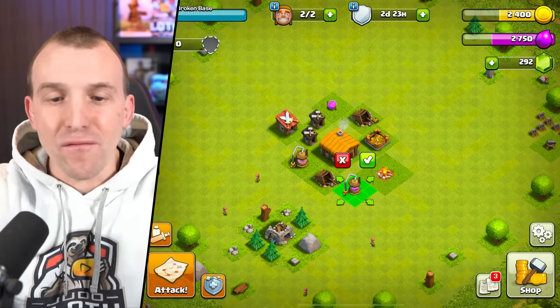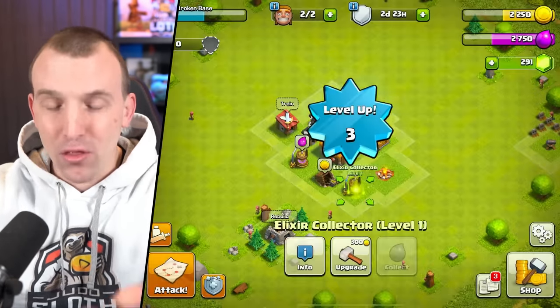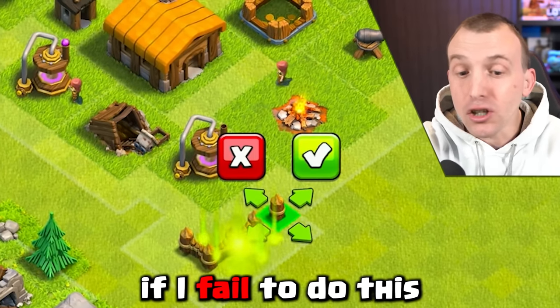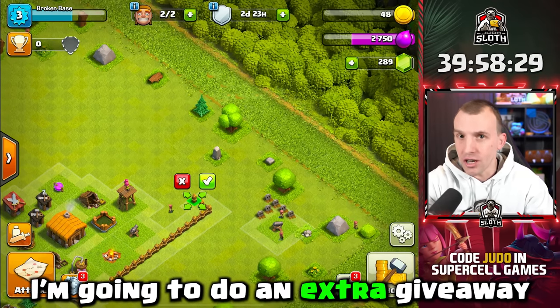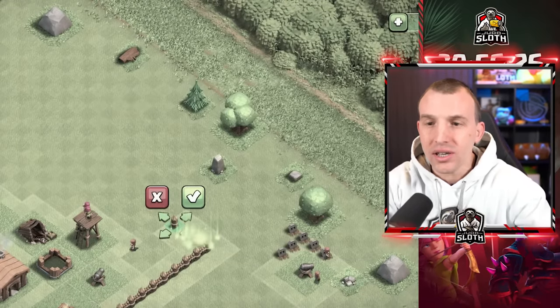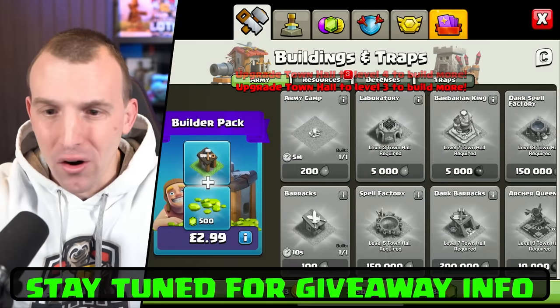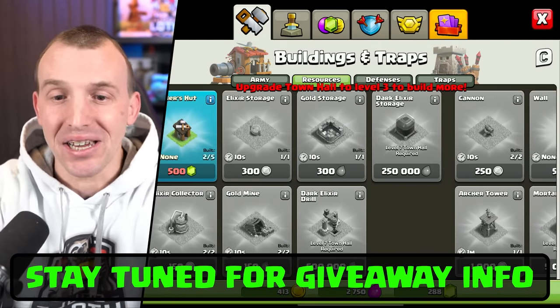We need to build everything so that we can go to Town Hall 3 because we are already falling behind. If I fail to do this inside of 45 minutes, I'm going to do an extra giveaway. Oh gosh, did I just gem a wall piece? I think I did. What is happening? That's right though, an extra giveaway. More on that later, but we do have to try and catch up here first.